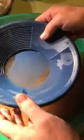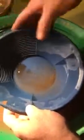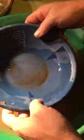But this one's got the dual riffles. So it's got 2 sets of ripples on there. And then we'll just wash that away and keep going until, and I know that's a piece of gold that fell down there. Yeah, you get some that roll down, some that don't. Gold acts strange sometimes, but just keep going.